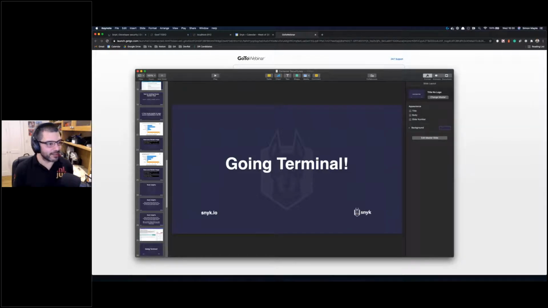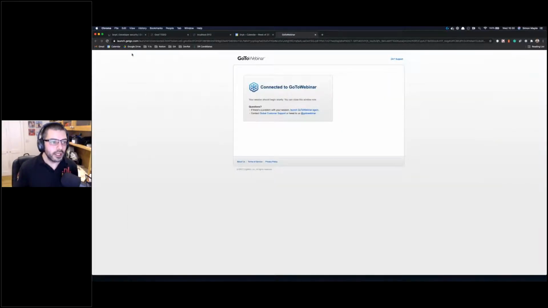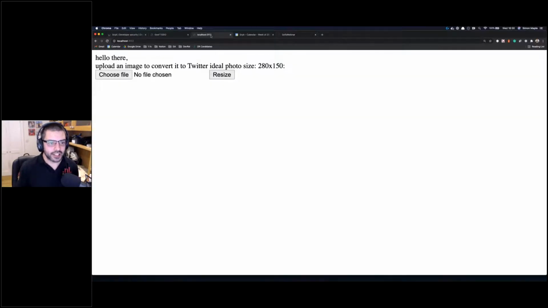There are a few more questions coming in, which I love. I'm just going to make sure that we cover some more content before I jump to those questions. So what I'm going to do is jump across to an application that exists here. This is an application which was running in a Docker container that has that ImageTragick vulnerability in the ImageMagick package. Yes, the vulnerability is called ImageTragick, which is a nice vulnerability name.